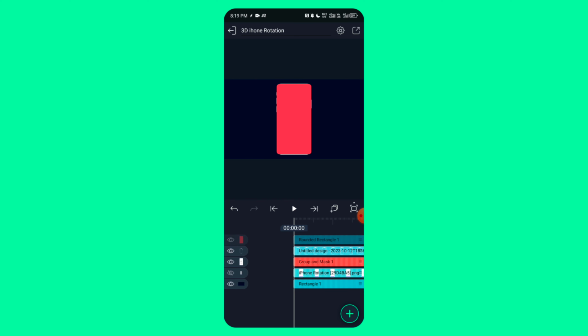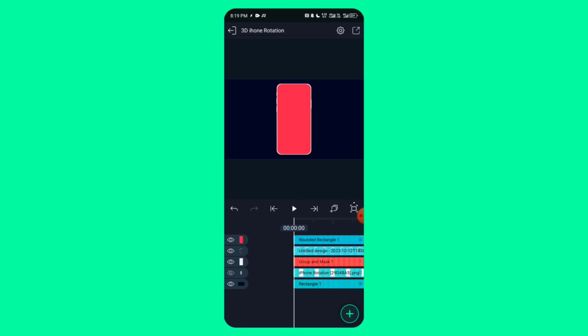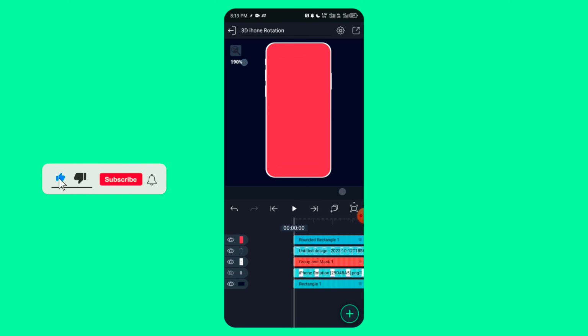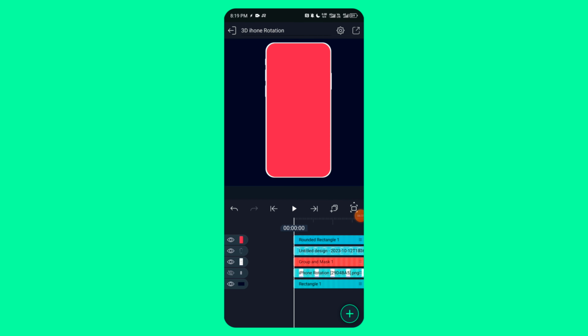All right, like this. Make sure that it's the same size like this, as you can see. Then once you are done with this, make sure that it fits. Can you see how it fits like this? So that's how we should do it. Make sure that the back fits in very well.